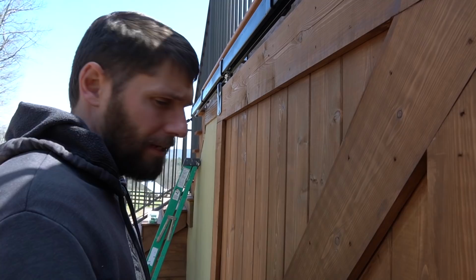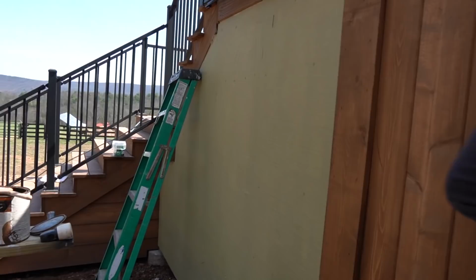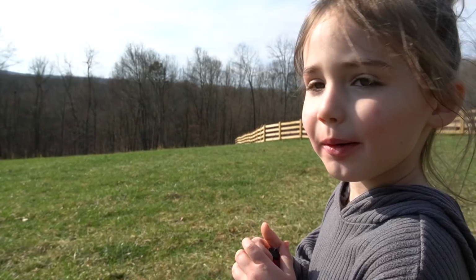What's that? Why is Chief having a baby? She has a baby. I think so. Let's go. Little baby down there. I see it. Mommy, it's so exciting. She looks exhausted. 5 weeks.